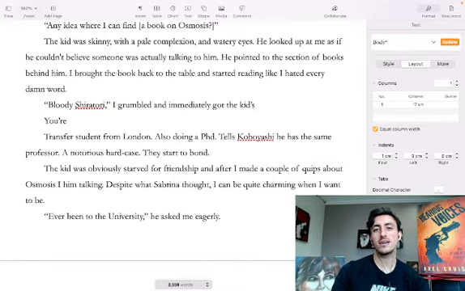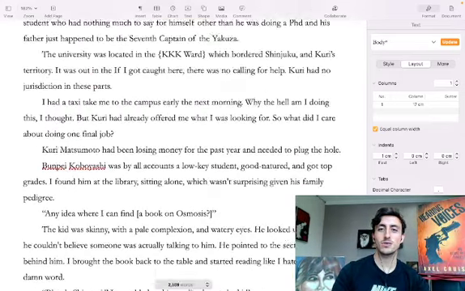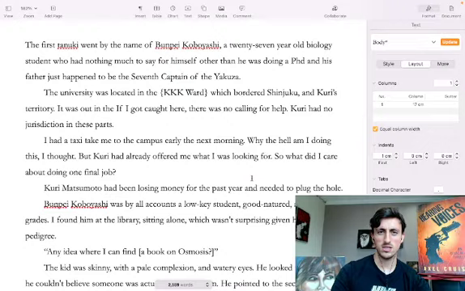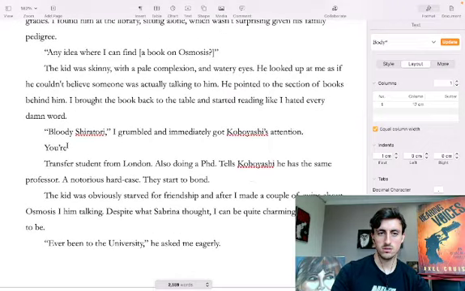Okay, but can he really say "kid"? Remember, our guy is 32, and this kid is, you know, 27. So, yeah, you can't really say kid. It's not right. We got Kobayashi's attention. Yeah, Kobayashi's attention.